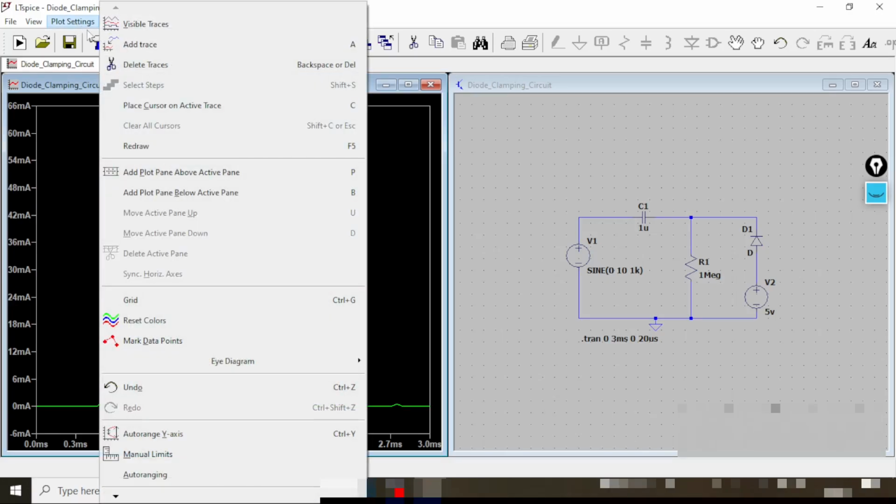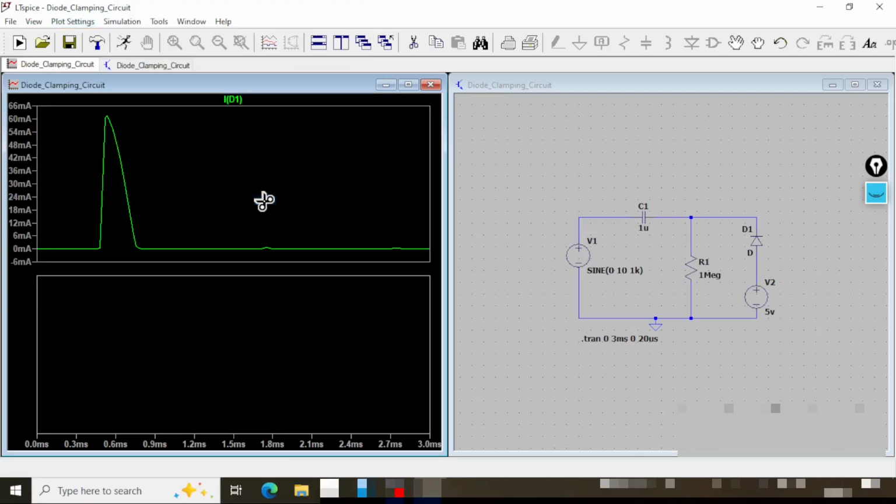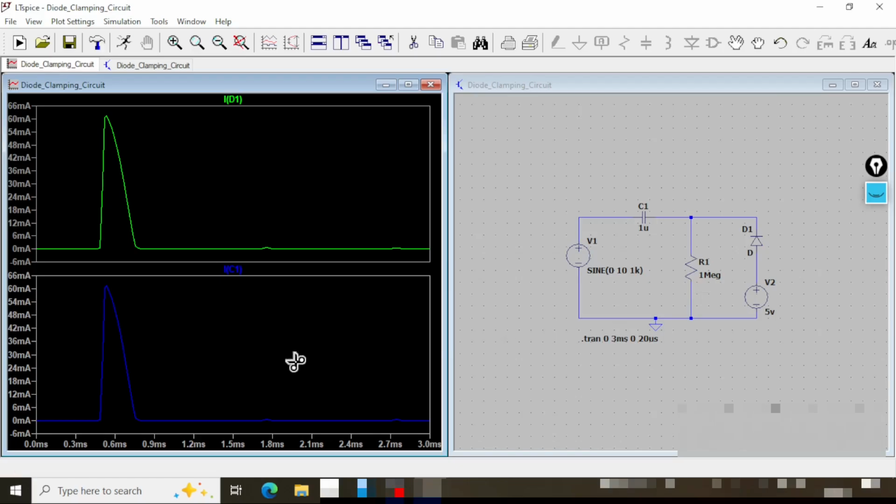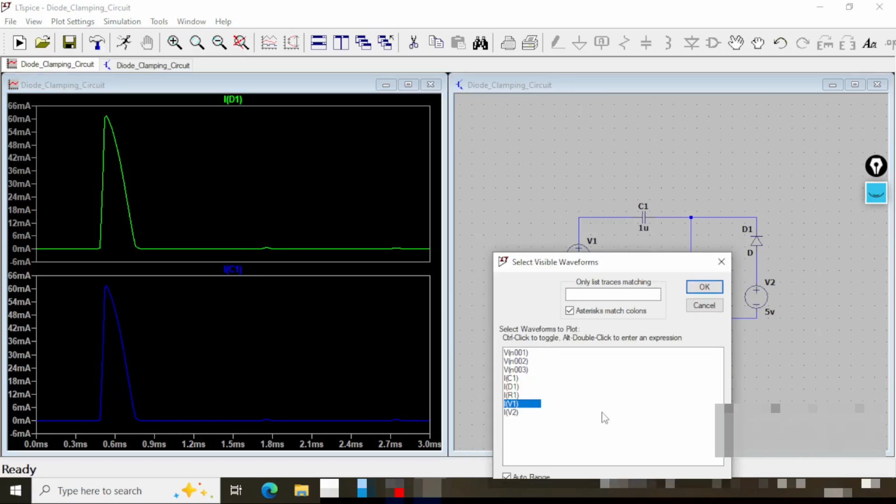So plot settings, go in below. Here, let me check what is going inside.